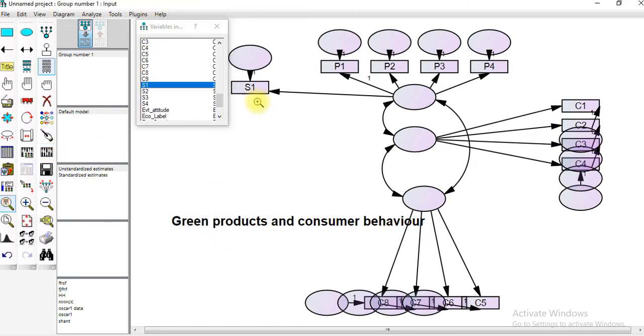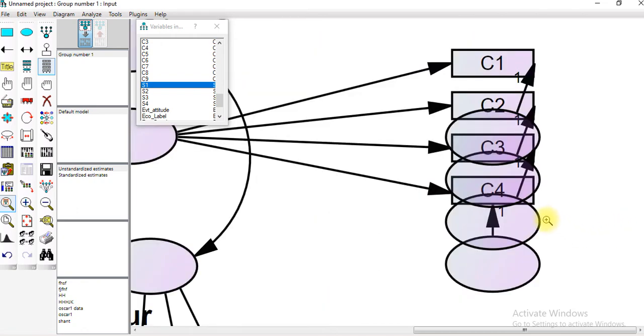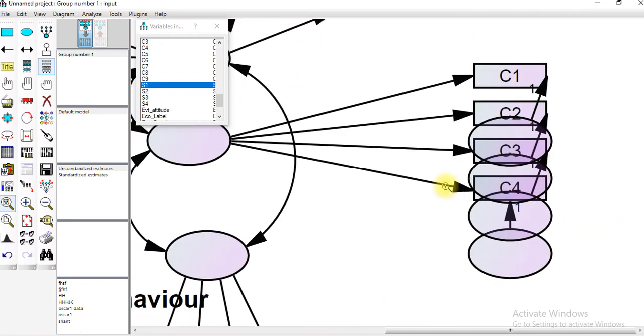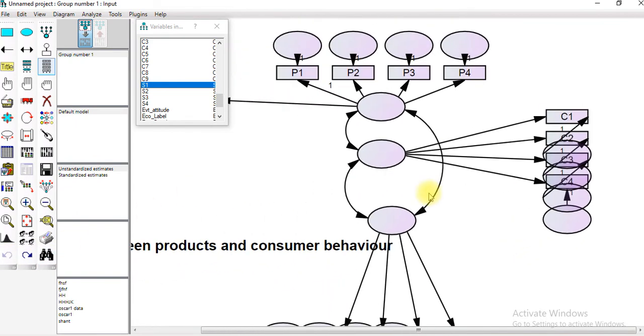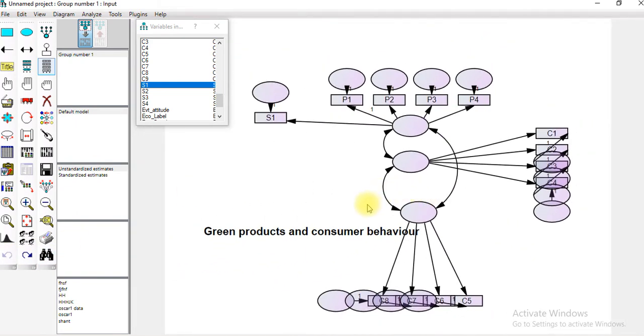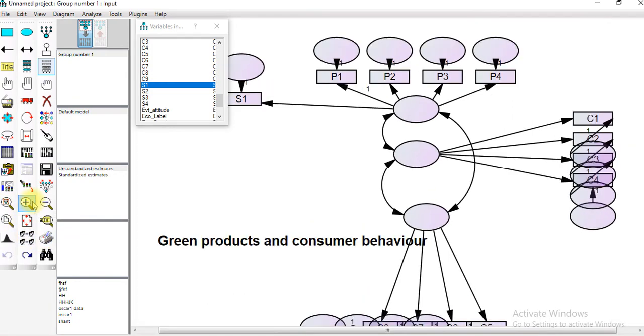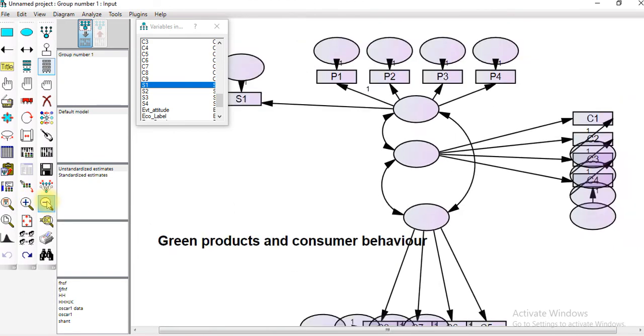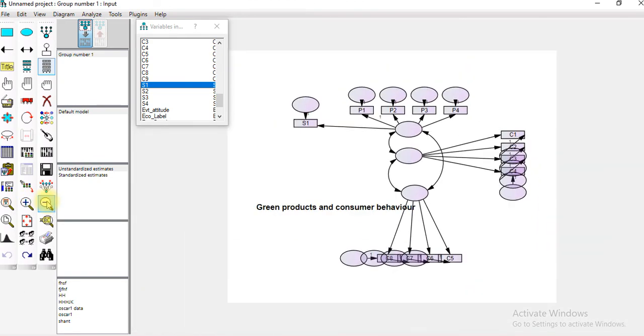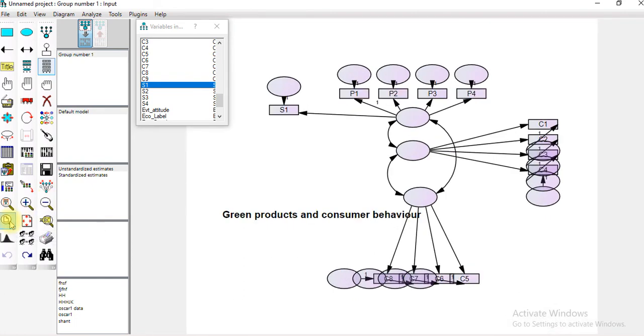zoom and area. So you can click on this and you come in. That one you click and drag to select the area you want to zoom into. Now you've seen the item there. Then you can undo it and go back. Then you can also zoom into the whole screen. Then you can also zoom out, so I can see all of them. Then you click on this to show the entire page on the screen. This is the entire page.